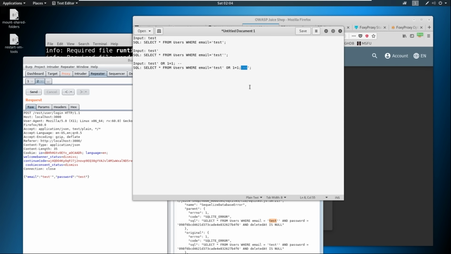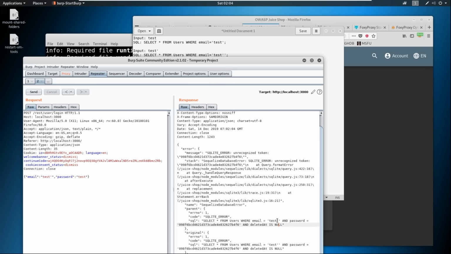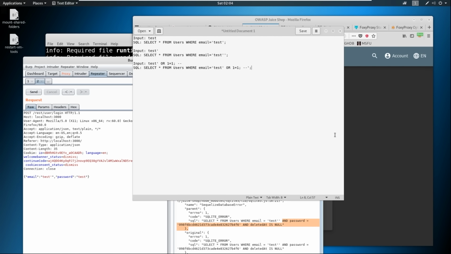Now, what happens with a comment? Everything after that comment no longer exists. So if we put that in here with the comment, guess what? We don't have to check for a password. We don't have to check for and deleted at is null. It doesn't care. What's going to happen here is it's going to allow us to log in with this statement, and it's going to allow us to log in as the admin user.